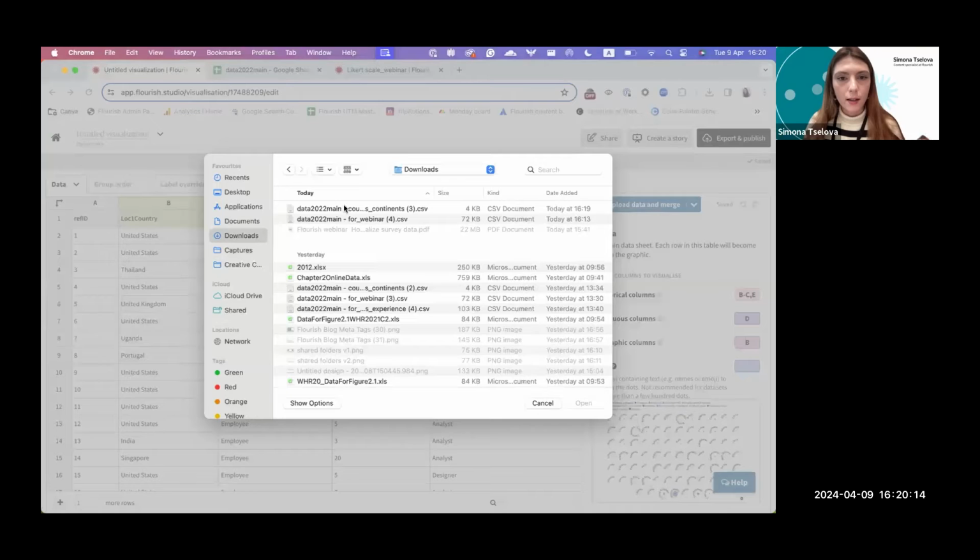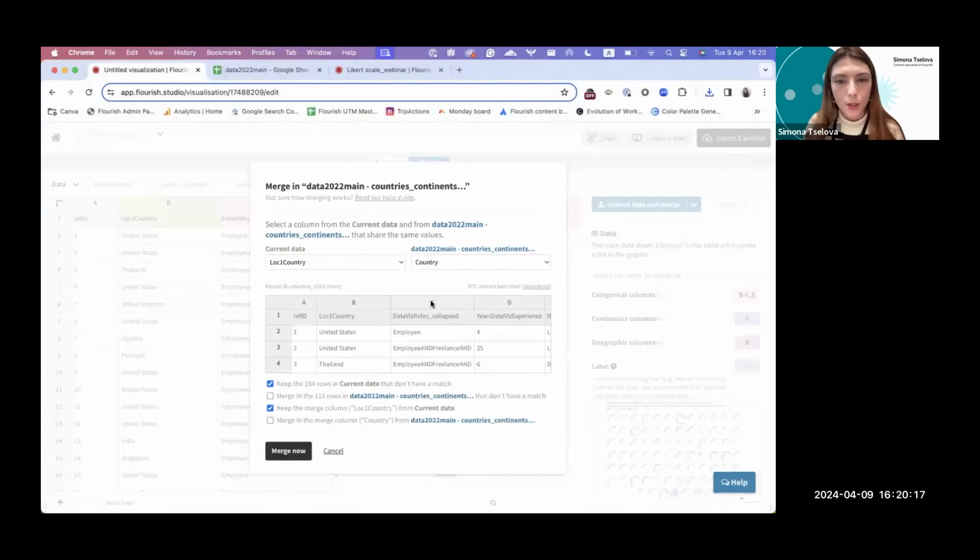So if I click here and select my spreadsheet, you see in this pop-up window, I have a few options. The first one is I need to select a column from each spreadsheet and basically match them together. So this is kind of like the reference column. And in our case, this will be the country, because in our original data set from the survey data, we have the country data here. And in the second spreadsheet that I just downloaded, we have two columns. One is a continent, which obviously wouldn't have any matches at the moment with our original spreadsheet, and the country. And even here in this little preview window, you can see my new column continent here. It gives you a handy preview to see how things look.